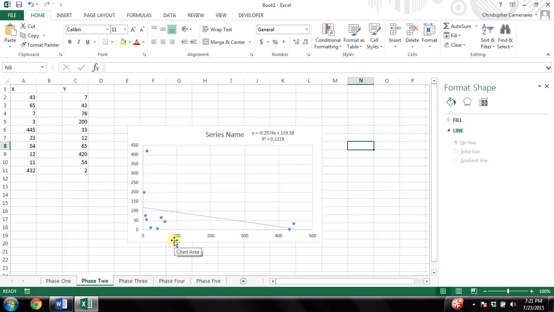For example, if I said x was 100, it would look like y is maybe 98, something around that. See how this would correspond to close to 100 here? So if I plug in x at 100, y is maybe 98. In fact, let's see what it is exactly. So I'm simply going to plug in my linear equation that I was given.